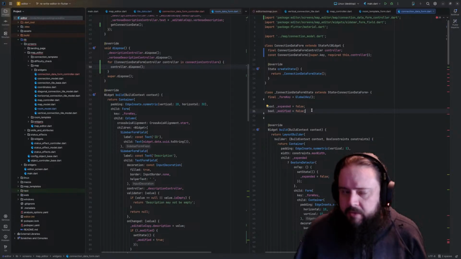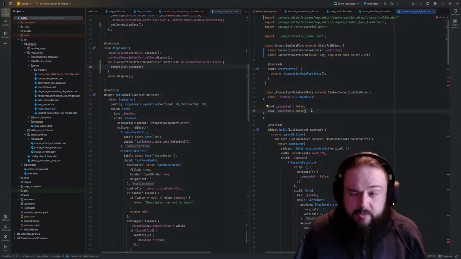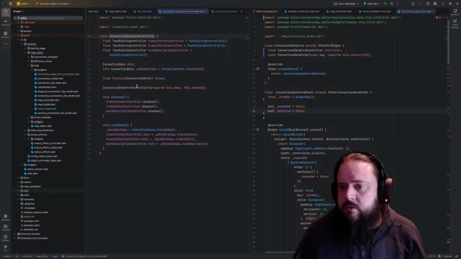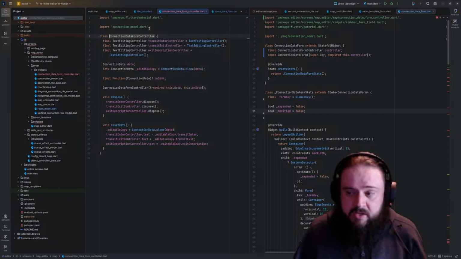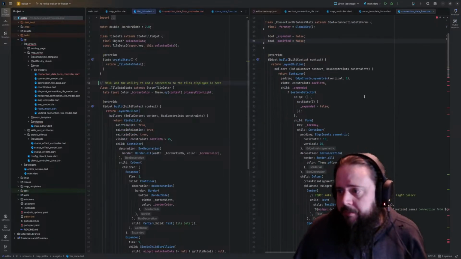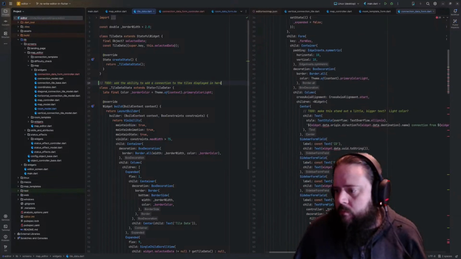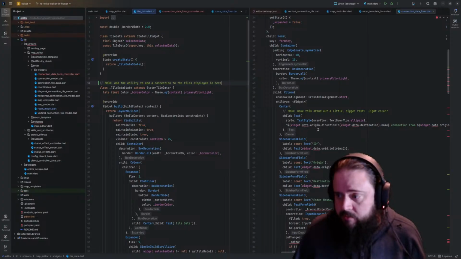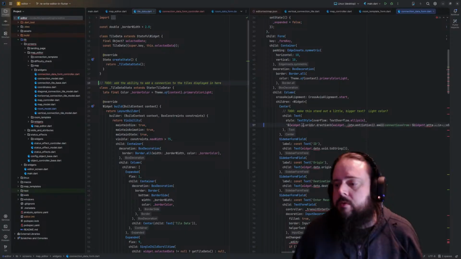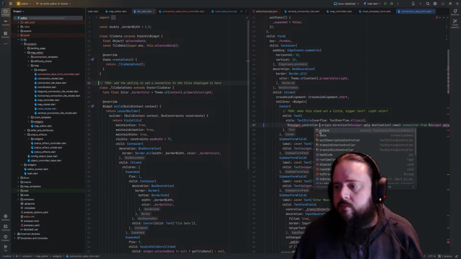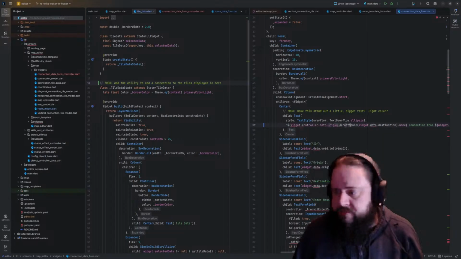So we have expanded and modified. Both of those I think are gonna be... Wait. Did we put... We don't have modified in there. We'll probably need to. Maybe not. Maybe it'll be all right. This is now controllers data.